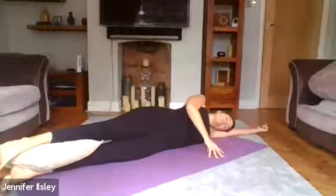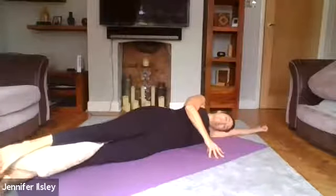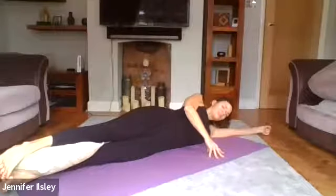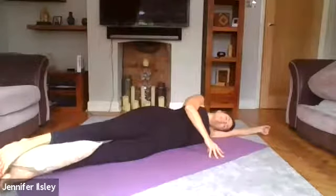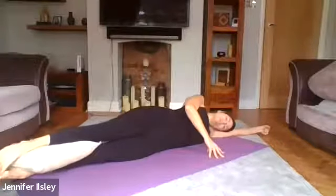Now just the top leg, but keep that bottom leg up. Let's go 10, 9, 8, 7. Keep squeezing both sides of your bottom. 4, 3, 2, 1. And the final set, you guessed it, both legs squeezed together for 10, 9, 8, 7, 6, 5, 4, 3, 2, and 1.